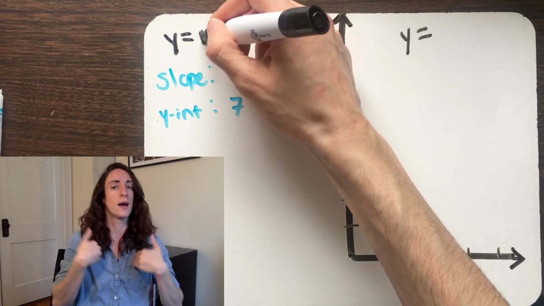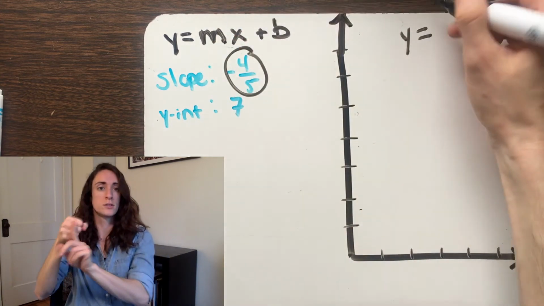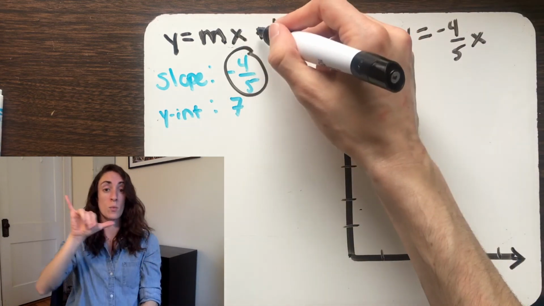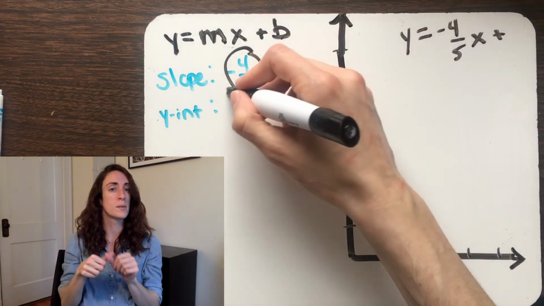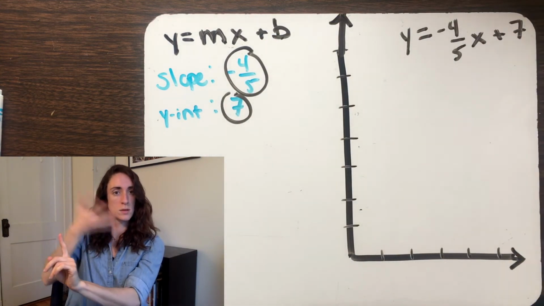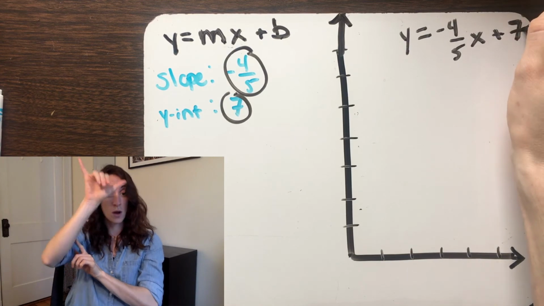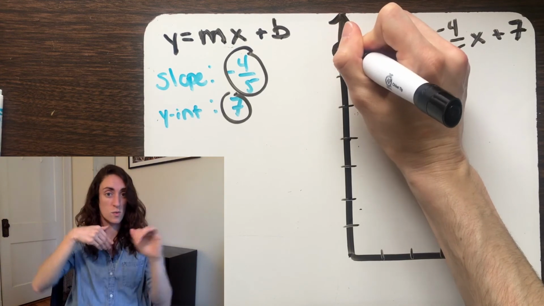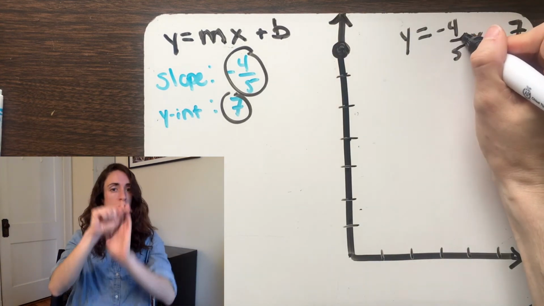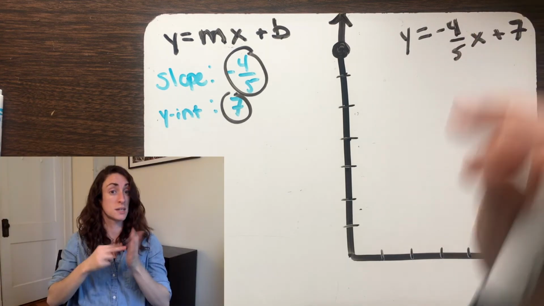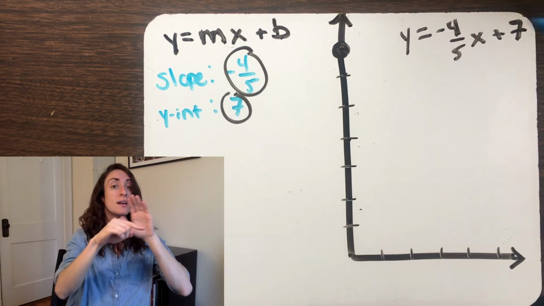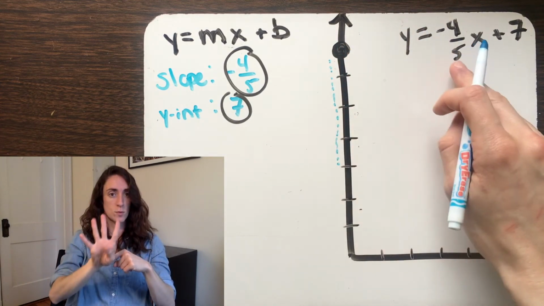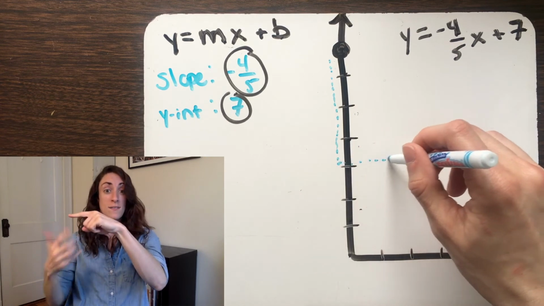So in this next example, you can see we don't have an equation written, but we have the slope and the y-intercept that have been given to us. The slope is negative 4 over 5, and the y-intercept is 7. So again, the 7, the y-intercept, is going to be our starting point, or address, where we go first and make a point at y equals 7. And then the slope is what's going to tell us how to walk from that point to another point on the line. So we can start with negative 4, which tells us to move down 4 along the y-axis. And then positive 5 tells us to move right 5 steps and put a point down there.